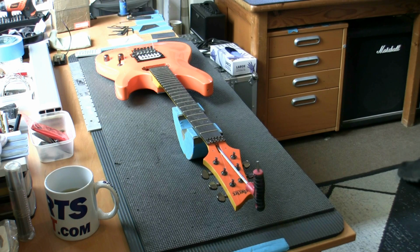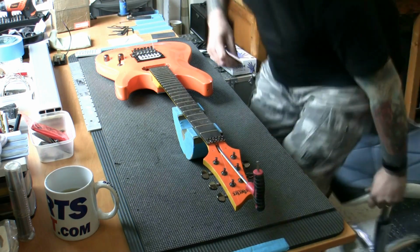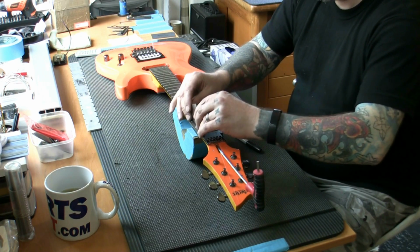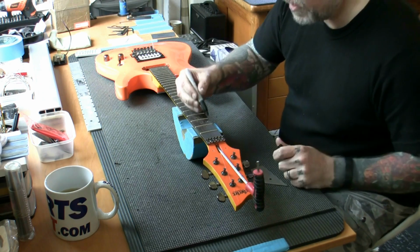Right, fret rocker, let's have a look. I know about 4 frets needed work when I checked last. We'll get a permanent marker so I can just mark everything up. There's only about 4 that need work. Straight away. First one, or second one.